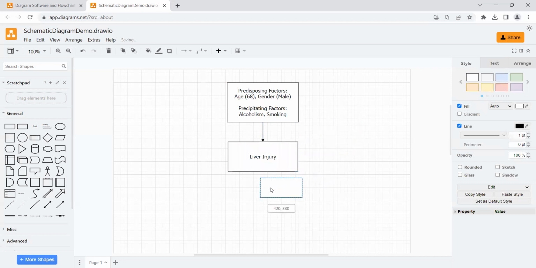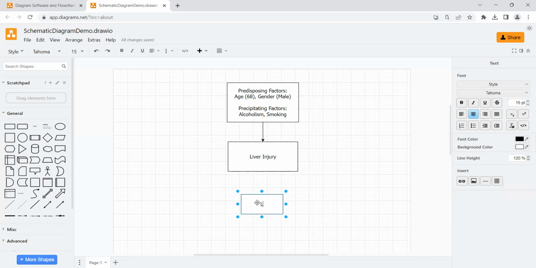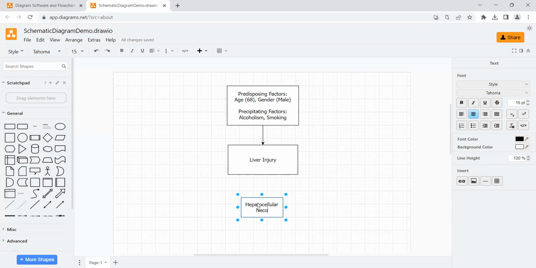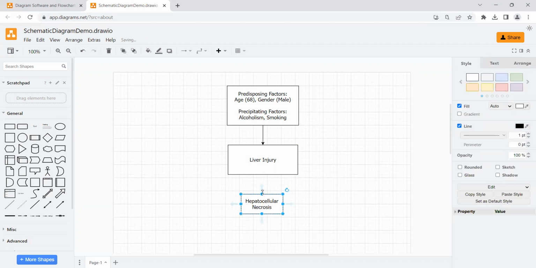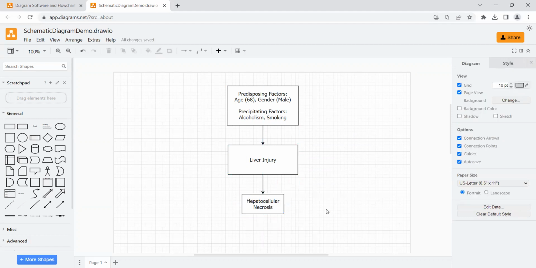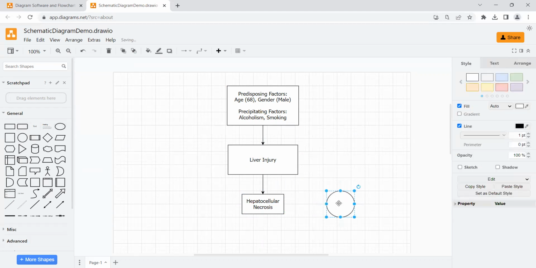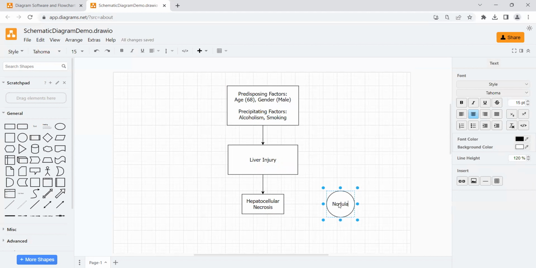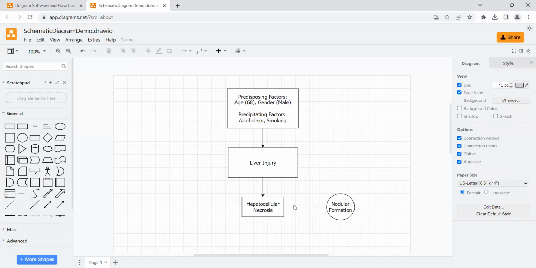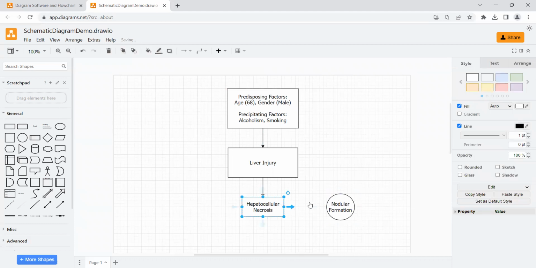Alright, so for example, if mag-add na po ito another arrow, okay, so for example, habutan ta dra, hepatocellular necrosis. So, ganun pa rin. Pwede mo siya i-click directly. Yeah, pwede mo i-adjust ang imong shape, para mo adjust po lang yung arrow. And if, for example, if mag-add na po tag bag-o, let's say for example, dire butang na to og bag-ong shape, butang tag nodular formation. Okay, so pwede gyapon nimo siya i-connect ana.